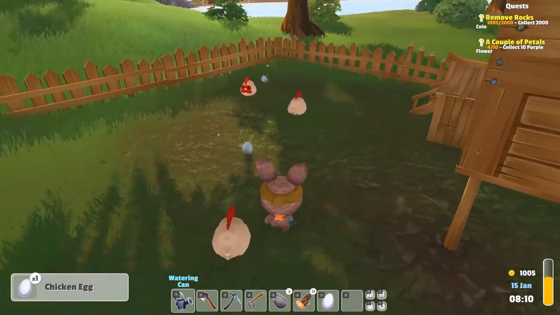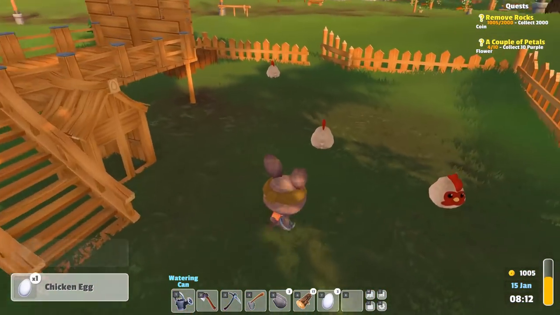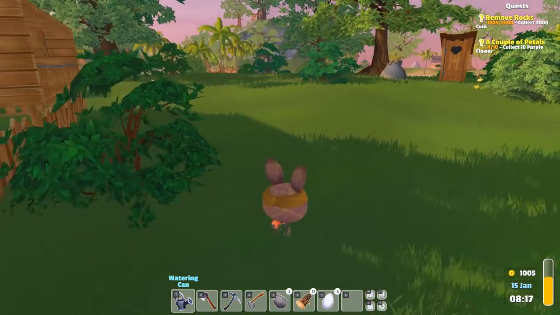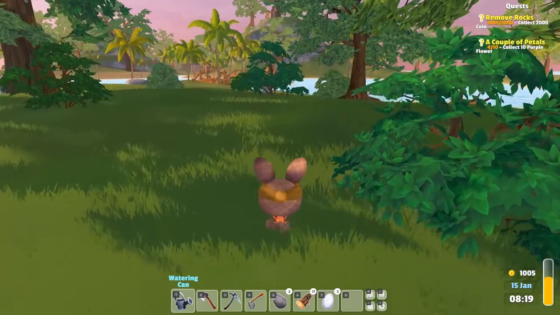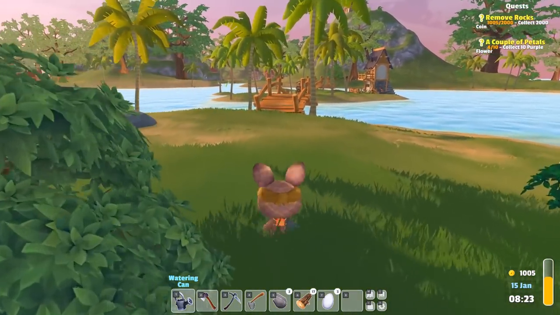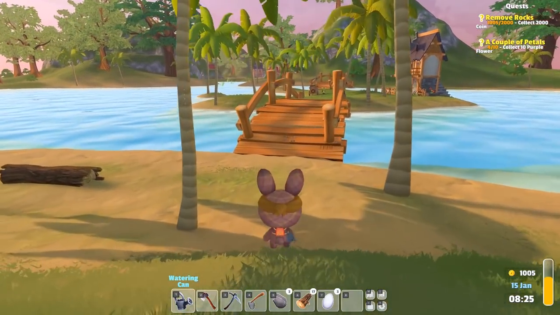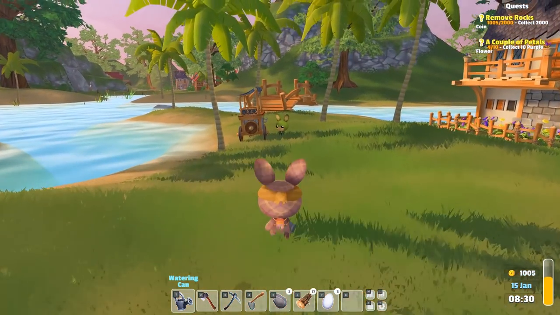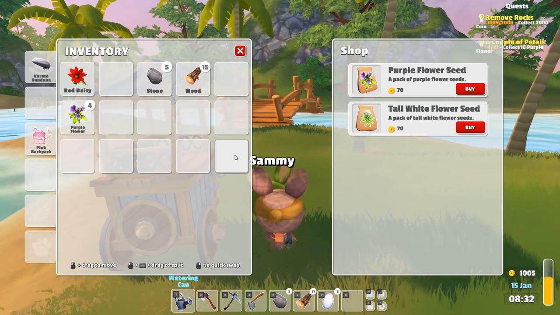Hello. Hello. Hello. Buck, buck. Okay. So let's go hit up Sammy. And then we're going to go try and find Alberto's shop, because we want our glider. And if Alberto's shop's not here, then we're going to go run out to where we know Alberto used to be, at least, and see if it's out there.